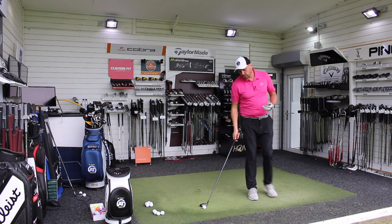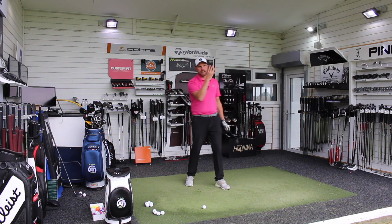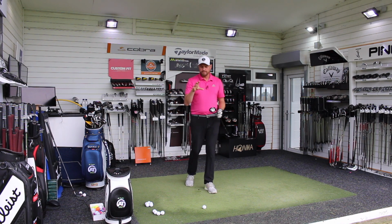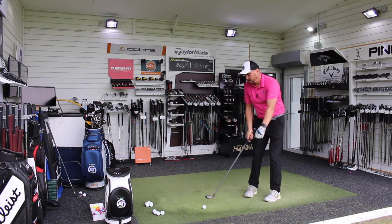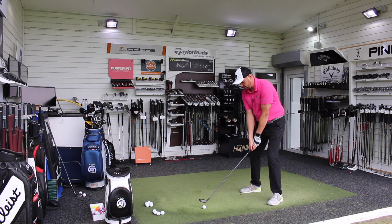My little challenge with hybrids is, as much as you can play around with lie angles, it always feels like I'm going to hit the ball very left. I always find hybrids that give me the number that I'm after. The number I'm looking for with this hybrid: 3-wood carries about 250, 4-iron about 215, so something around 230, 235. I don't mind a little bit of right to left, but I want a fairly neutral ball flight if I can. So let's go with TS2 and see how it performs.